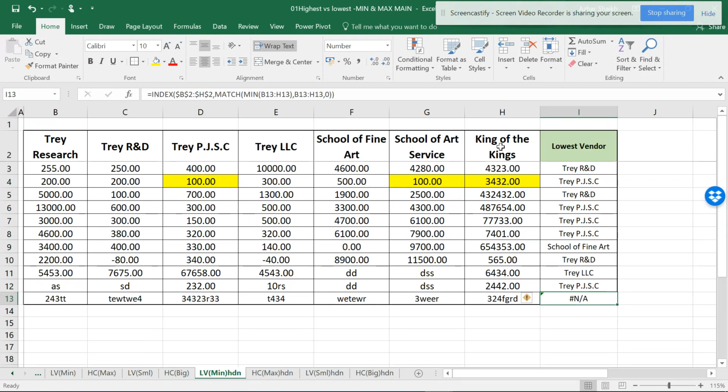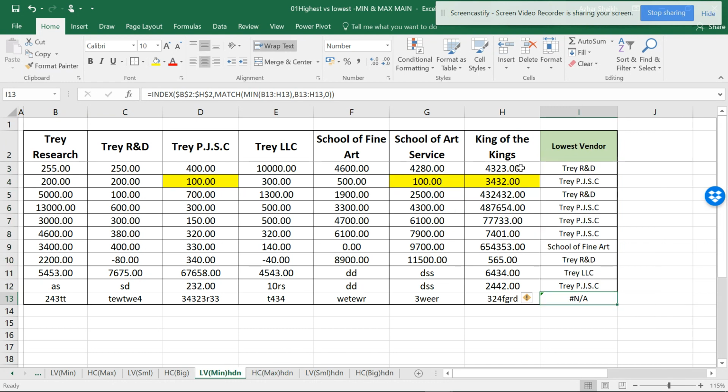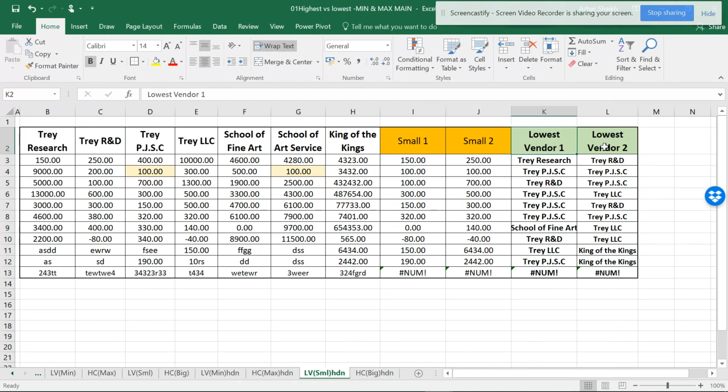Apart from that, we have removed the hidden maximum function and minimum function, and we got the lowest and the highest without relying on data. The same thing I'll be doing without relying on these two tables. These two columns, large and small, rely on this.